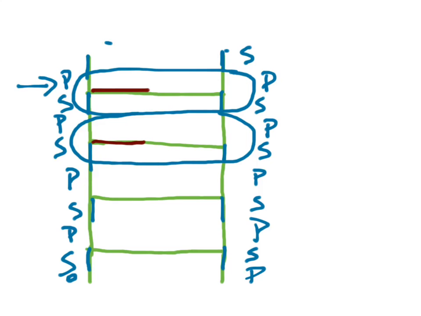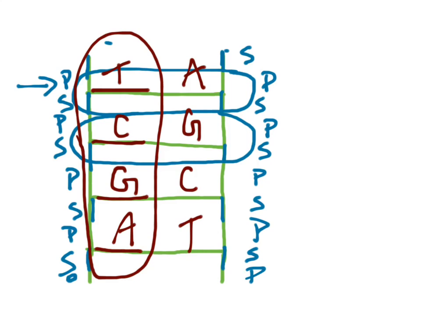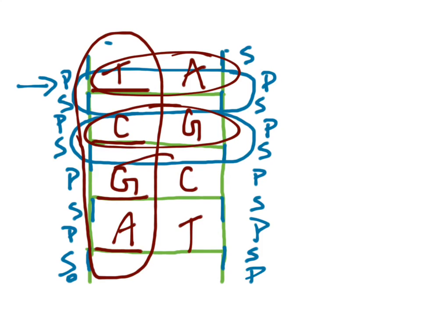So here, draw in these. All right, so this is just one half of those nitrogenous bases. And let's say it was T, C, G, A. And that pairs up to A, G, C, T. So thymine goes with adenine, cytosine with guanine, guanine with cytosine again, and adenine with thymine. So this is the configuration of each rung: G, C, A, T, C, G, T, A.